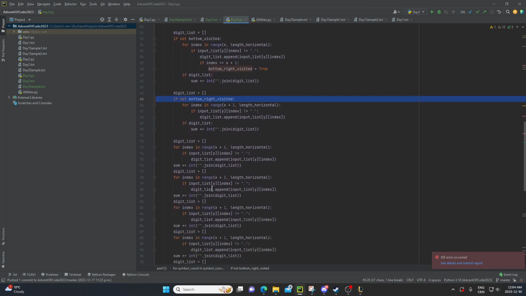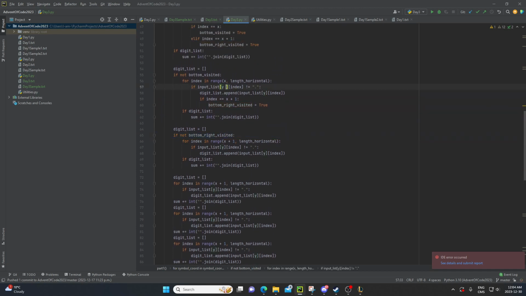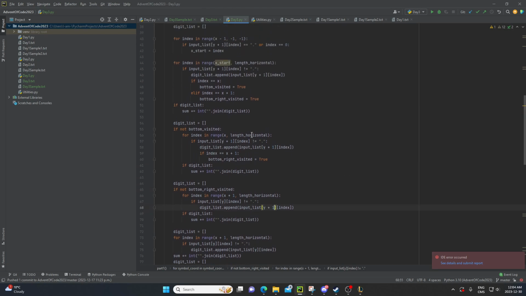Bottom right, okay, let's do the top left. Top right, it's the same thing, just instead of y plus 1, we do y minus 1.